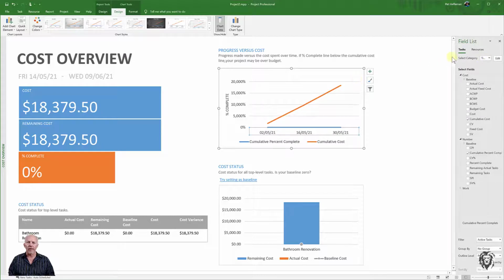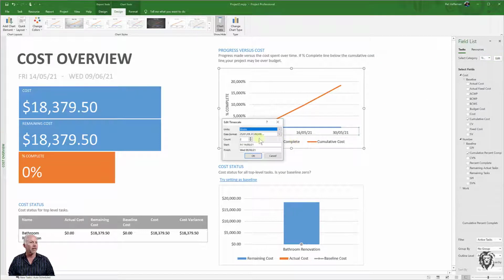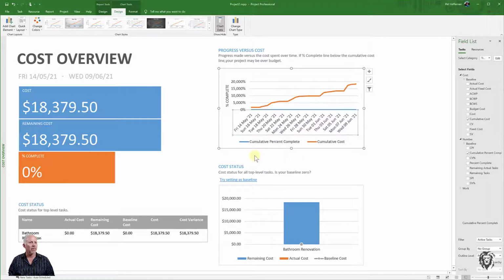I'm going to go over here and change the time scale. We see up here that time is the category, and I'm going to choose edit. Instead of using weeks as my unit, I'm going to use days, and bring the count down to 1. Now we can start to see the accumulation of costs over the projected cost lengths. This is really our baseline. We haven't included any contingencies or anything else like that, so it's not the full budget, but it's starting to get close, and it's a pretty good estimate of our cash flows.